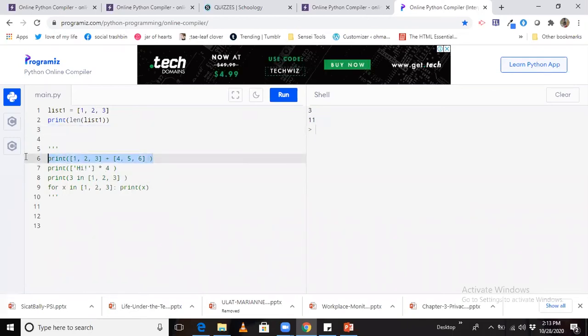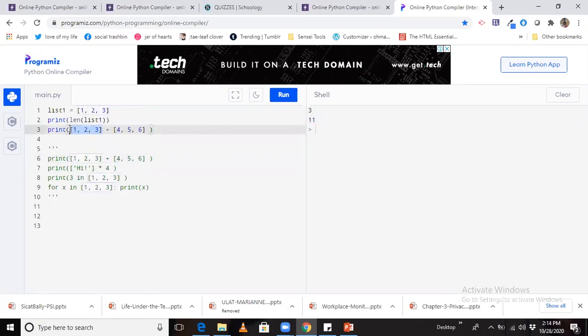Okay. Also, we have concatenation. What does concatenation do? We have one set here and another set here, then the concatenation symbol plus. That's not an arithmetic operation. In arithmetic, 1 plus 2 plus 3 plus 4 plus 5 plus 6 is 21. It's not like that.